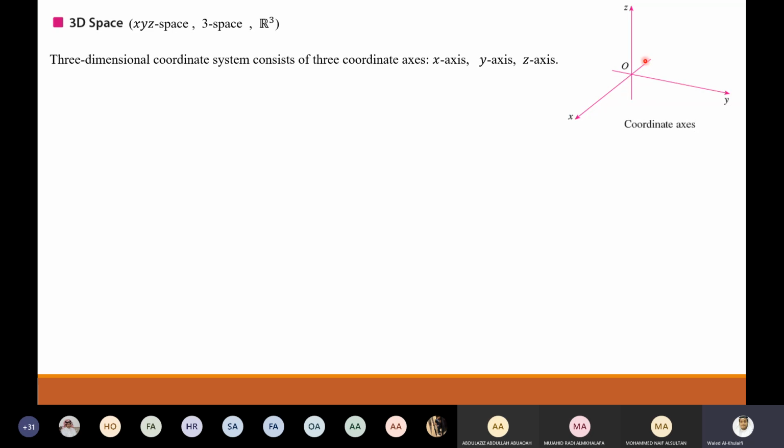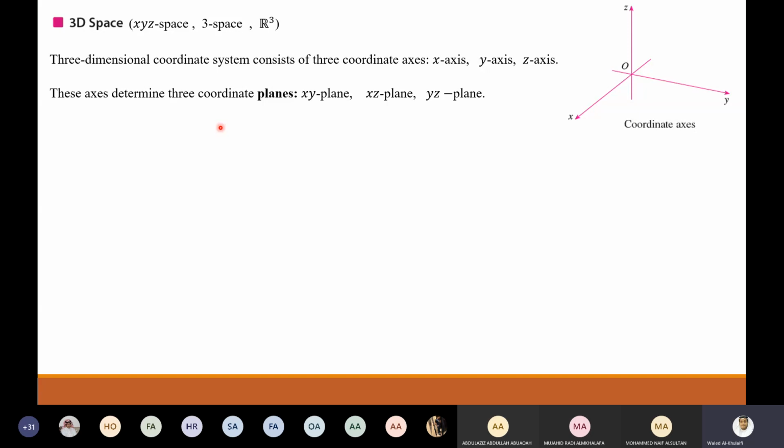I believe it's not your first time to see this, but just to remind you, this is how we sketch it. This is x, this is y, this is z. X and y are perpendicular, and also z is perpendicular to the plane of x and y. This is perpendicular. Everywhere is perpendicular. Okay, so these together form what we call the 3-dimensional coordinate system.